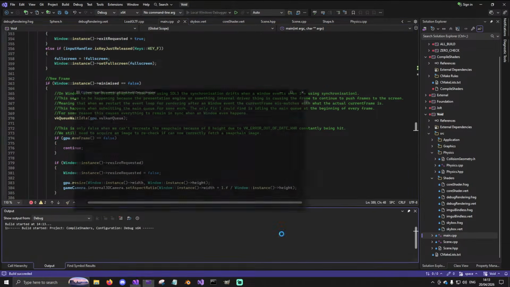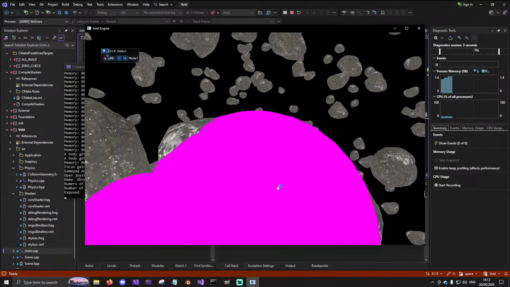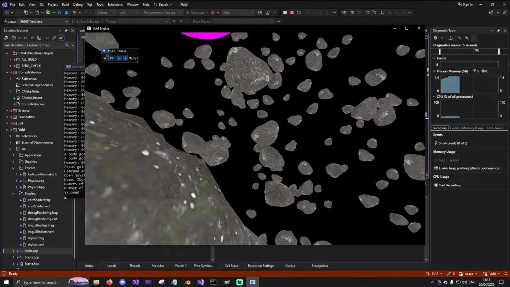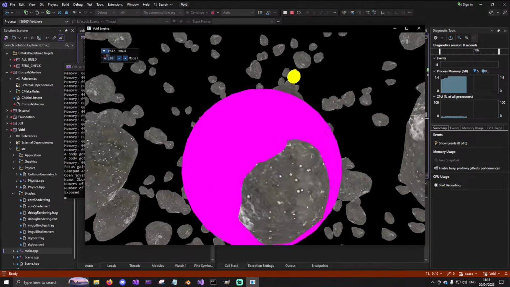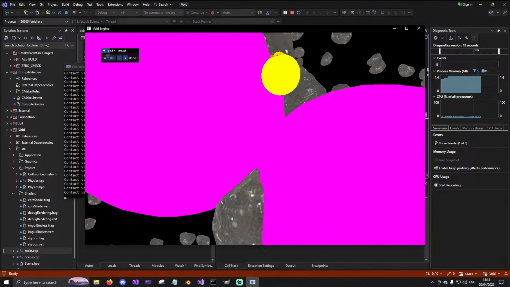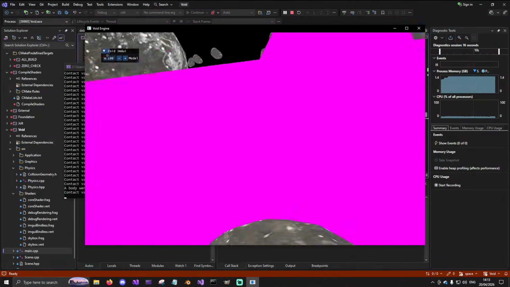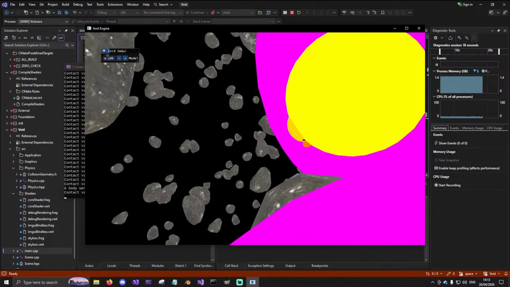So, assuming that I haven't broken anything just before I started streaming, which has happened, we now have debug rendering spheres that actually represent the geometry. And if you look at this duck, boom, there have been collisions with these spheres that I've actually managed to render.